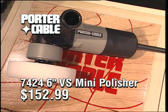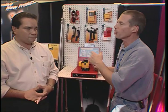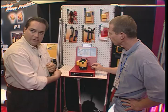This is the unit that established Momentum Laser as the value leader in the industry when it comes to rotating lasers. I'm here with Bill Gibson. How you doing, Bill? I'm doing well, Toolman. This laser gets horizontal as well as vertical. It also is shown here with an accessory that makes it a semi-auto level laser in case anybody disturbs it. Wow, that's new. That's great.